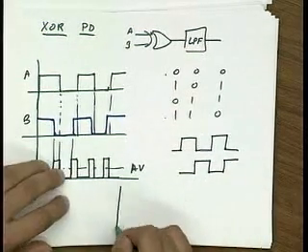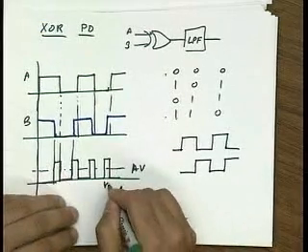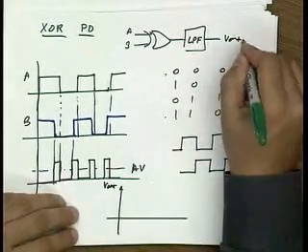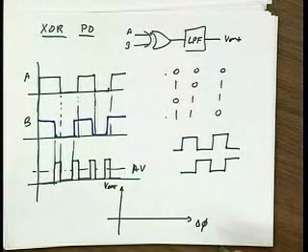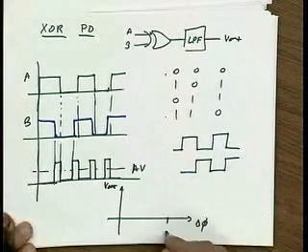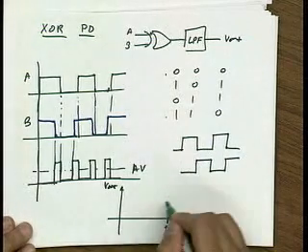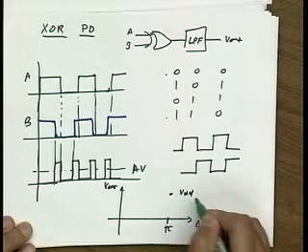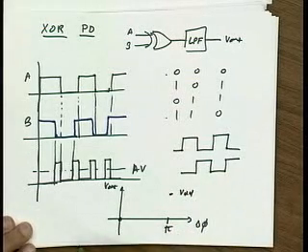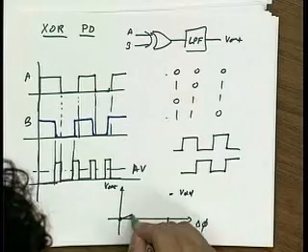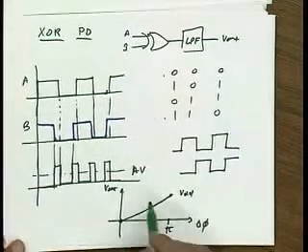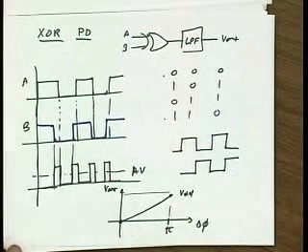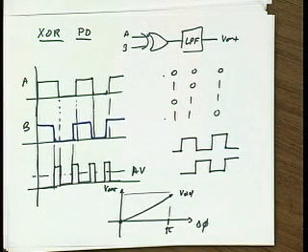So if I draw a transfer function, V out versus the change in phase delta phi, then for 180 degrees phase shift, the output would rail at VDD. For 0 degrees phase shift, the output would be 0, and for any other difference, the output would lie on a line somewhere between 0 and VDD. So this simple circuit is actually a very simple, nice, cheap phase detector.